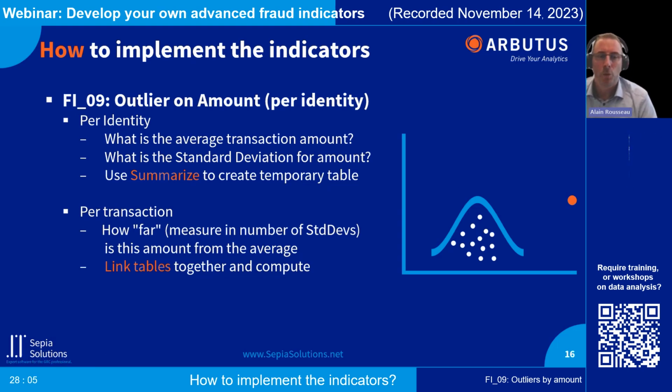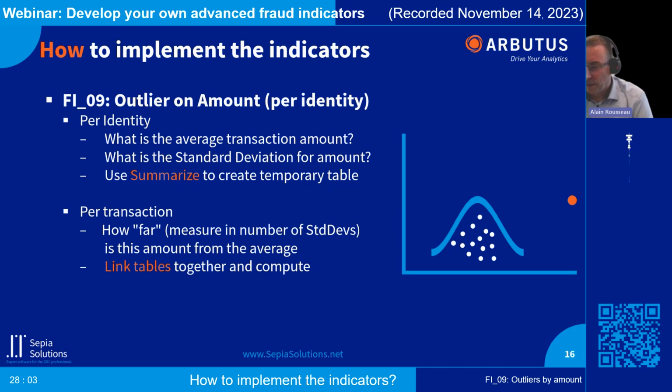And I'll leave the more scientific explanation to the statisticians among us, or amongst yourselves maybe. So basically what I want to know is where the peak is, the average, and how far away every transaction is from that peak, and how far away is measured in standard deviations.